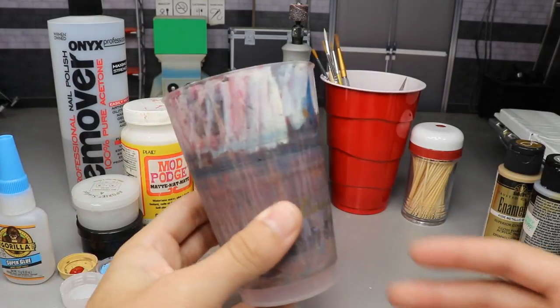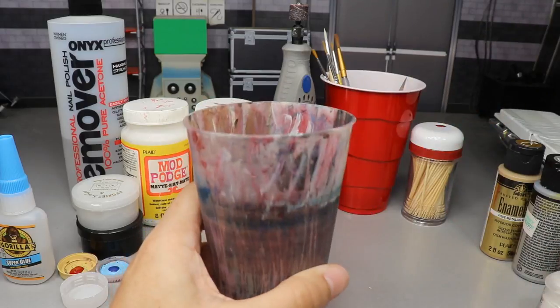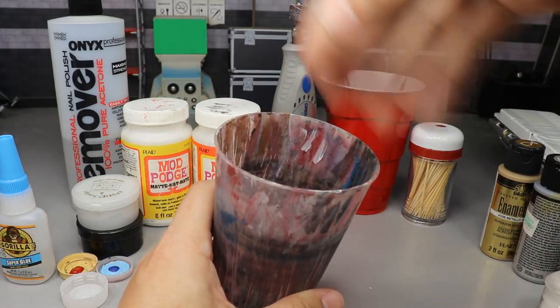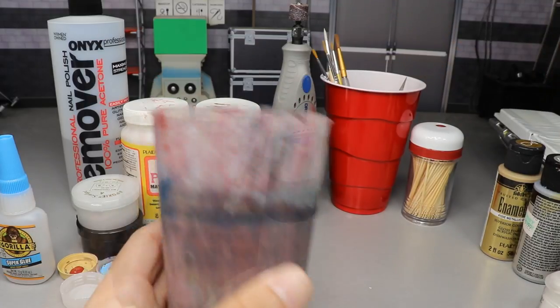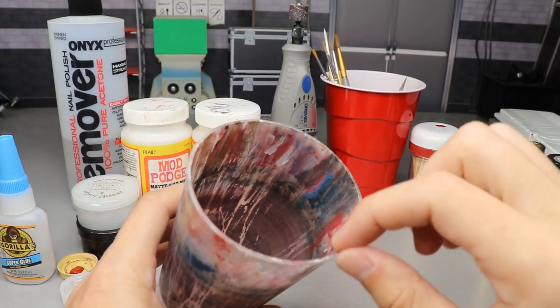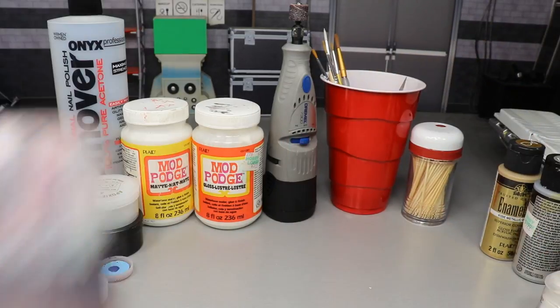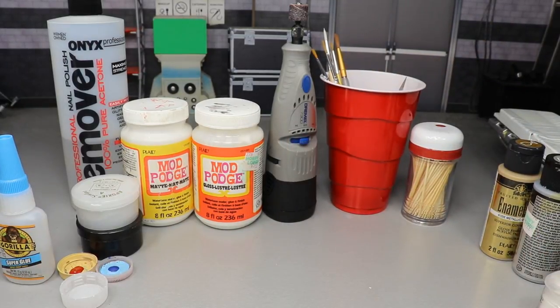I guess the last thing I could say is I have this cup. You fill this up with water, and this is to clean your brushes off. I just stick it down in there, whirly, whirly, whirly, and then I'm done cleaning it. And then I'll probably run my lips over the bristle of the tip or my finger like that to make sure the bristle gets straightened out, and it'll be ready to work again.